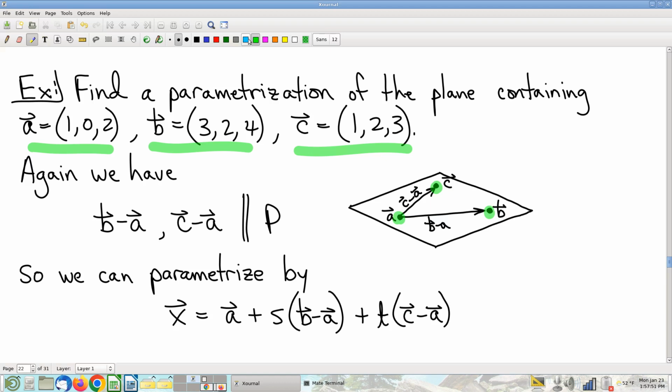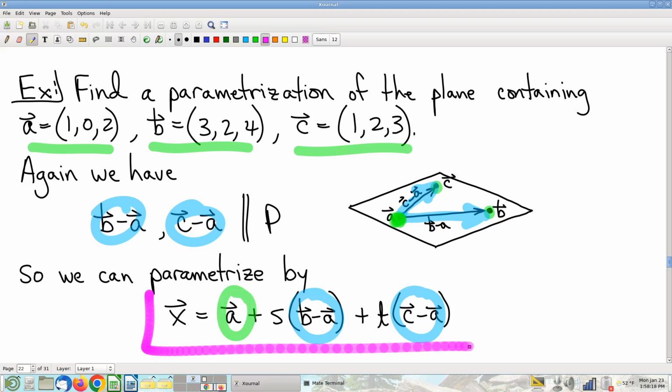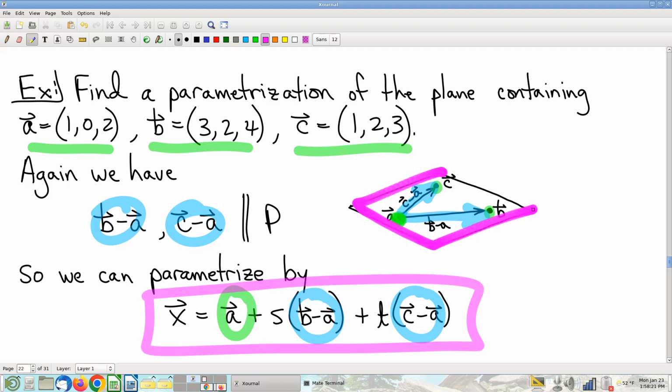Well, we're going to start with the same trick we did previously, namely we're going to pairwise subtract. And here's where we had to start thinking about how to find a normal vector and the cross product, blah, blah, blah. Here we don't. We have already now the two vectors parallel to the plane and the one vector, actually I have three of them, but 1 point that's in the plane, and we're good to go. And this parameterizes the plane, just using the formula at the top of the page there. Everybody good? Everybody see the ideas there? Okay.